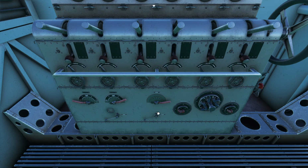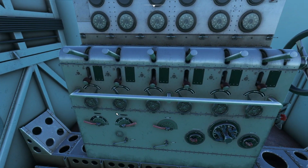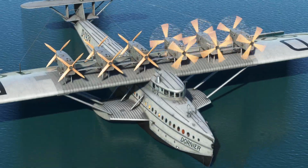So once you've done that, the compressed air can come off and the nebulizer can come off. And the guards can be switched back off. The ignition for those engines has done its job, so you can just click those tabs at the bottom again and it switches the ignition off. And you can look outside and you can see those 6 engines are happily ticking over now.